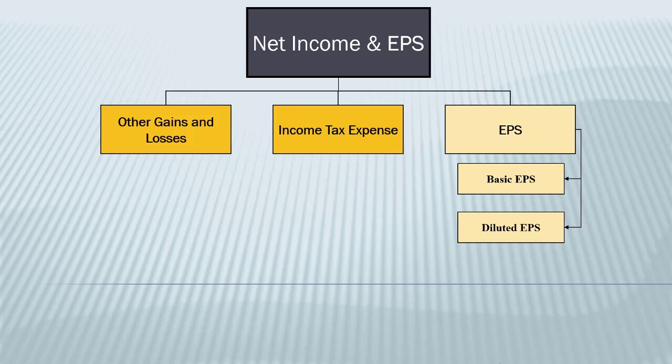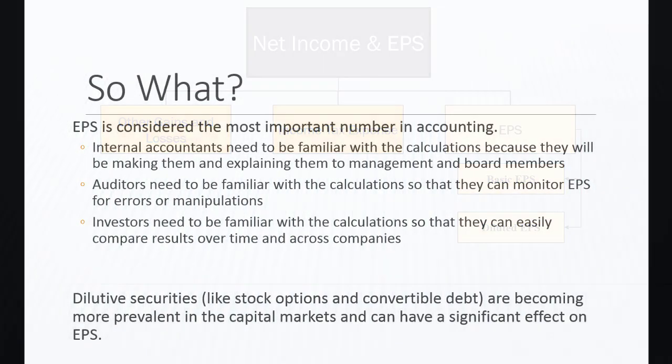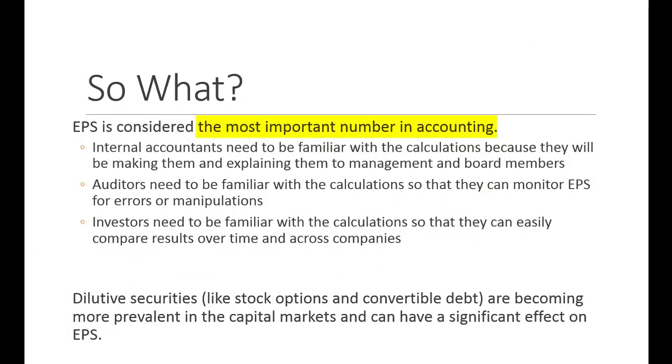Now, before we start jumping into our methodology, we want to take just a minute, as always, to talk about why this topic is so important for us in financial accounting. Well, keep in mind that earnings per share is considered the most important number in accounting. It's used by everyone: investors, analysts, decision makers, regulators, etc. Everybody focuses on this earnings per share number.